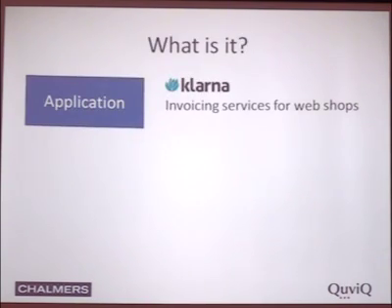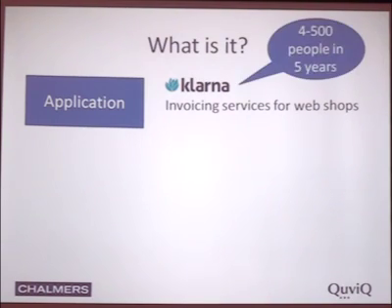Let me just explain the context. Claessen is a Swedish company that offers services for web shops, and it's grown to 400 or 500 people. Is that still right, Eric? Yes, something like that. In about 5 years. So it's a rocket in its application area. It's a really great idea.